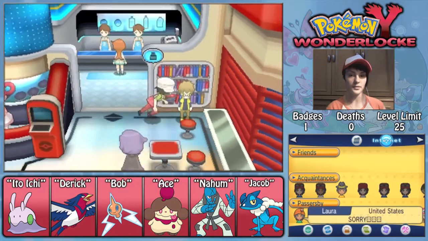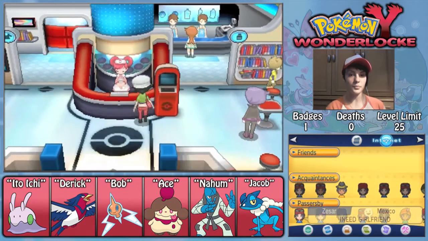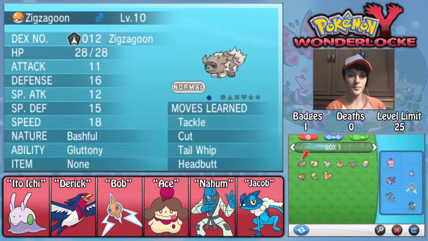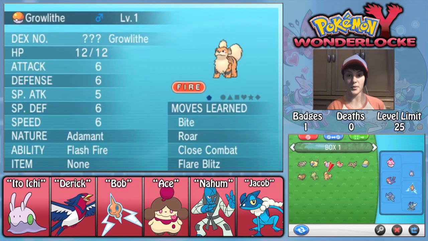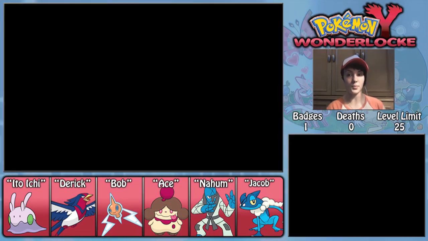That Mareep was cool. Who else do we have? The Mareep, the Sandile, the Ammonite, all possibilities, but I'm pretty sure I might want to use this Growlithe here. He's pretty cool. He's going to be a high-risk Growlithe, though, with Close Combat and Flare Blitz, but he will destroy. So I think I want to at least train him up.